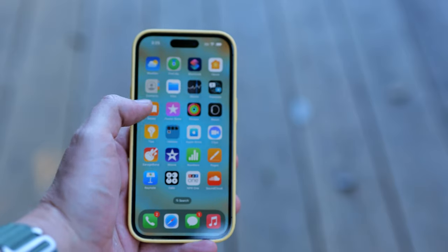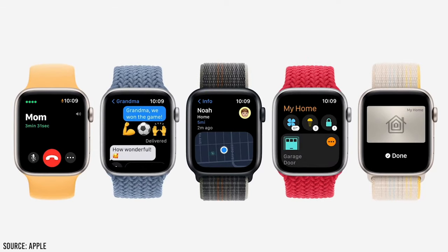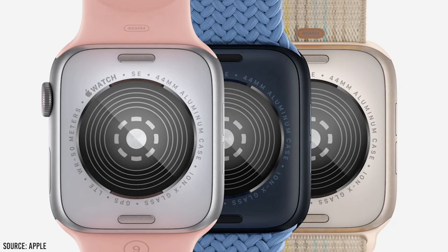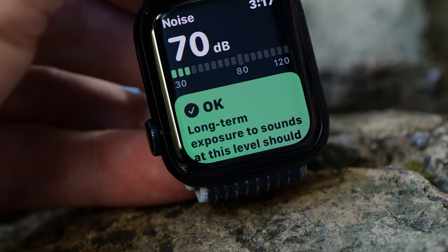If you've got yourself an iPhone, then an Apple Watch is the perfect complement to it. It's connected through Bluetooth and it's like having a mini iPhone on your wrist. You can talk through it, do tons of health and fitness related programs, read your text messages. It's really nice to not have to take out your iPhone every time it buzzes. Now you just look at your wrist, get a notification, and see if it's worth spending your time on.